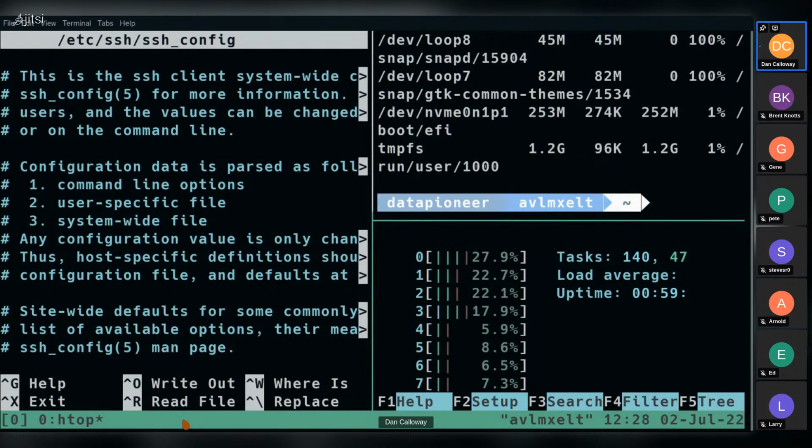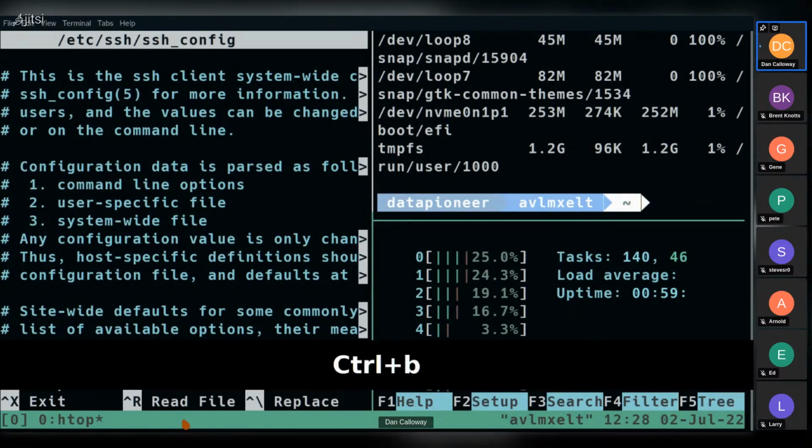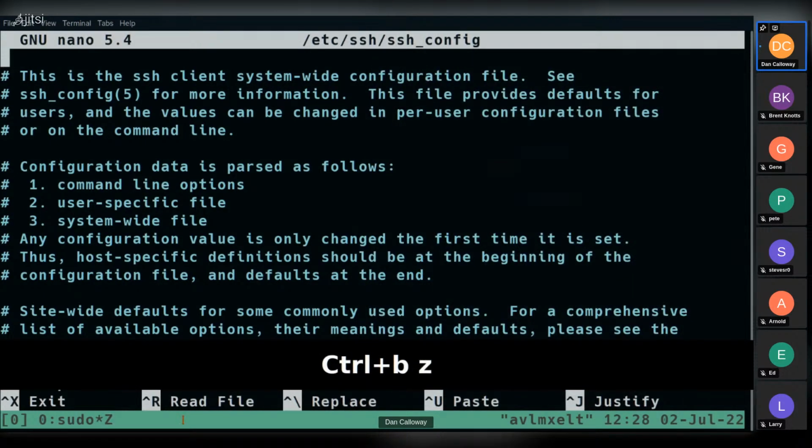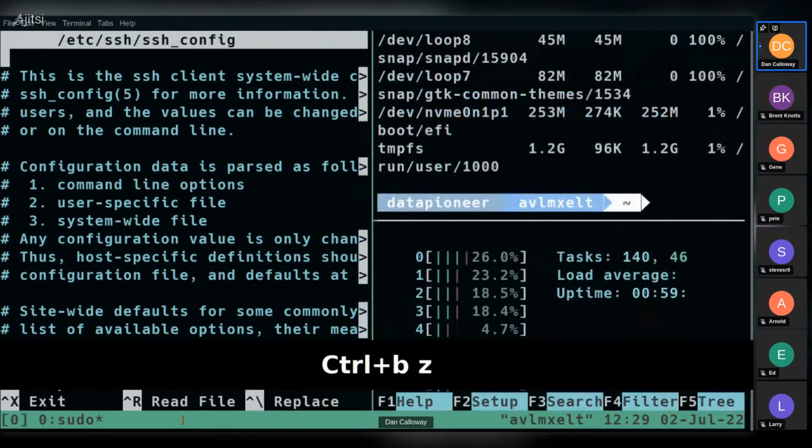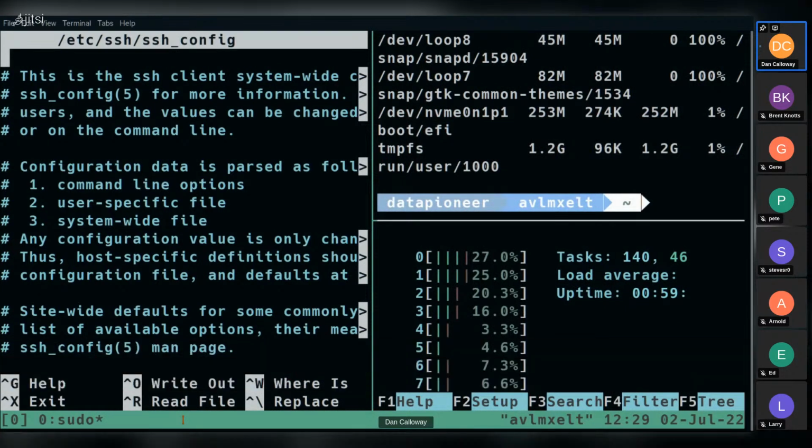Now, if I want to go up and look at the DF stuff, or let's go across and look at the left. So let's do a Control B left arrow, and that brings the cursor to the left window. And if I do a Control B Z, that brings up the editing of that file that I'm in, which is my SSH config file. And then if I want to get out of that, do a Control B Z again and get out of it. All right, so that's showing you how you can effectively multitask in a single window, inside your first session of Tmux.